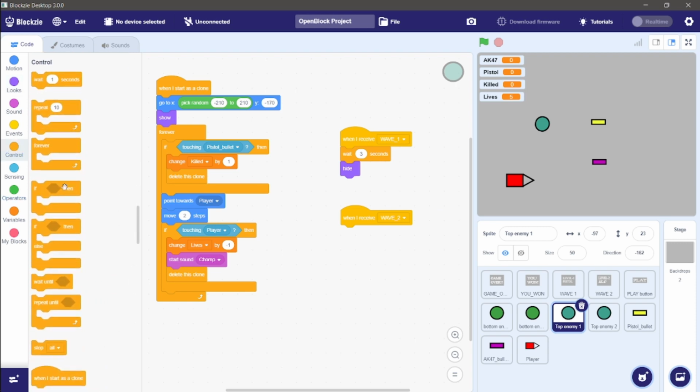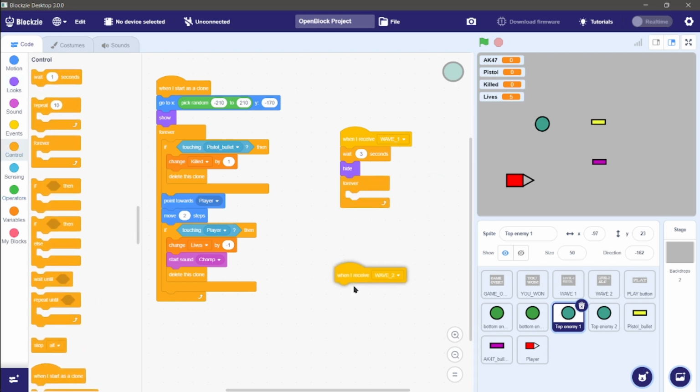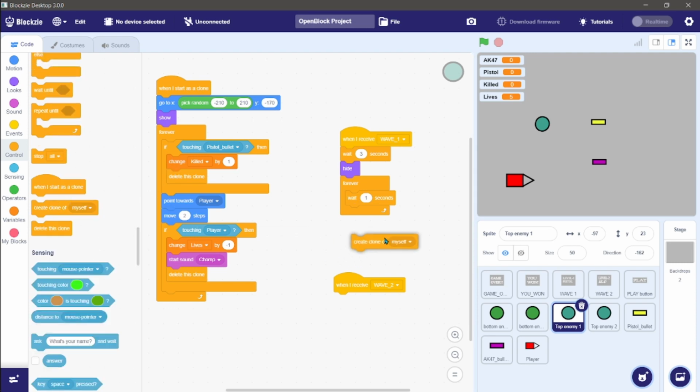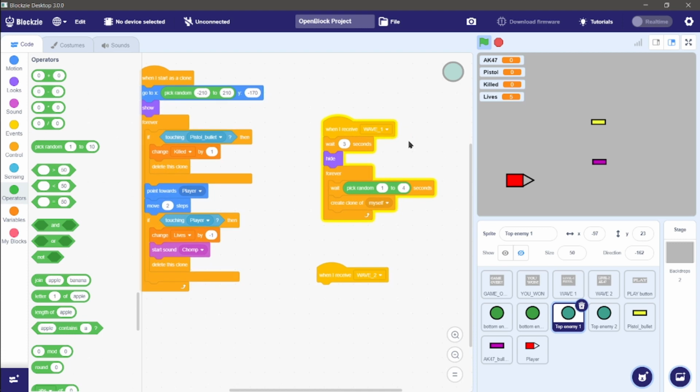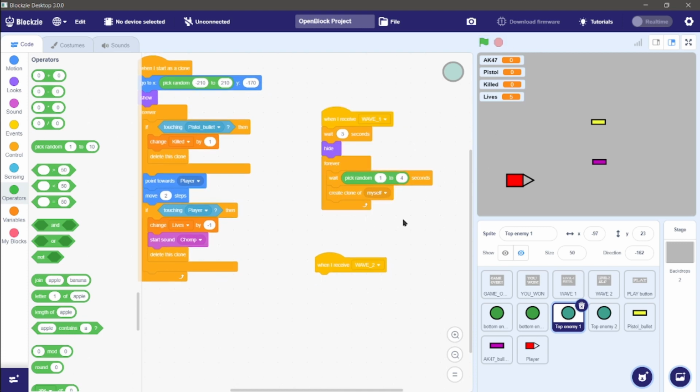It will also wait and create a clone of itself, and after that this particular phenomenon will start. So it will wait, and for that we are using a repeat from 1 to 4, meaning from 1 to 4 seconds it will do this.